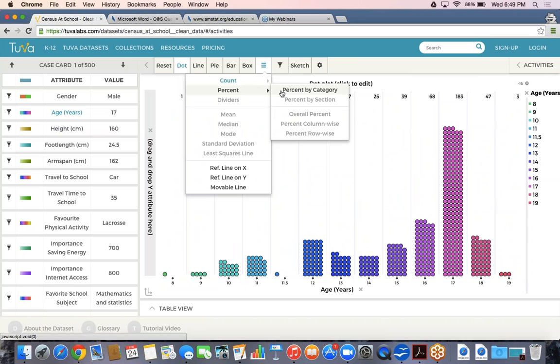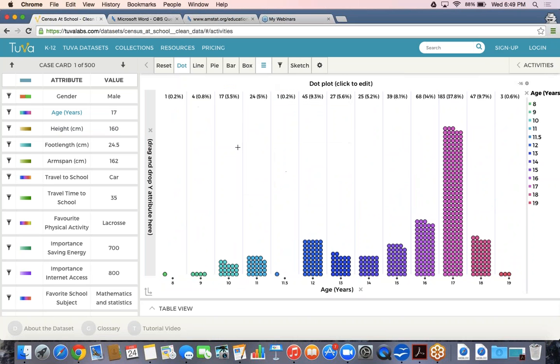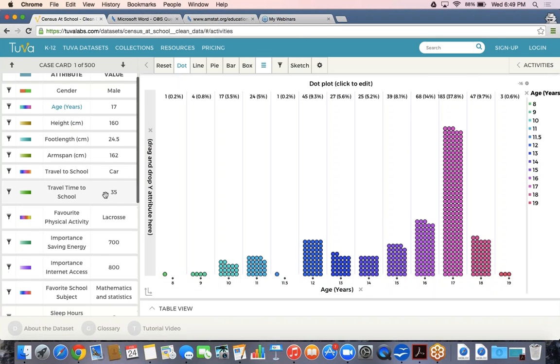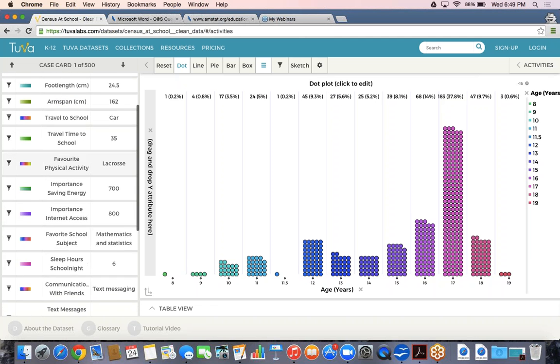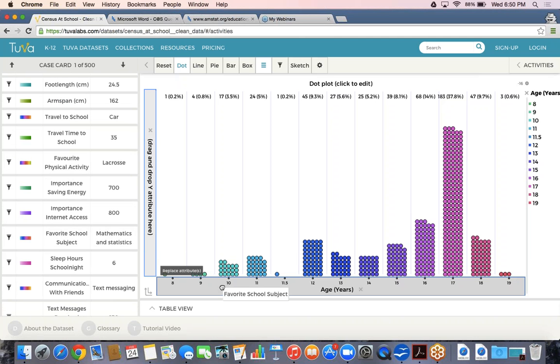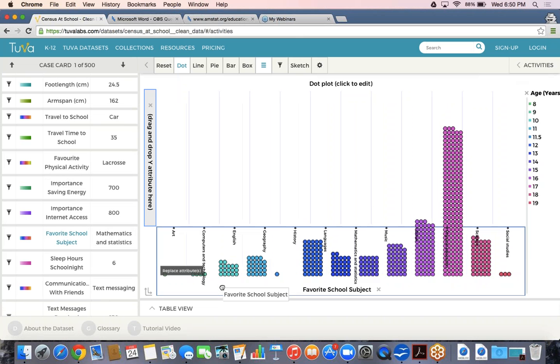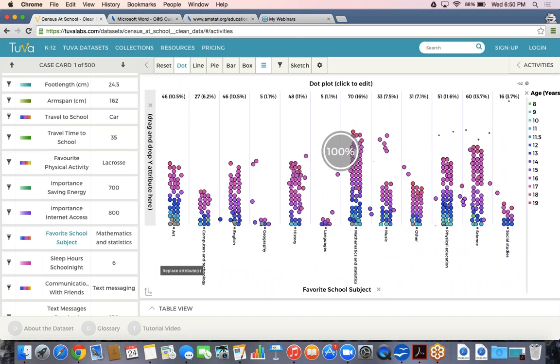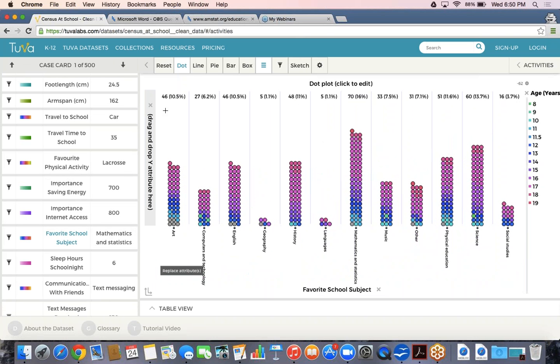In fact, it also gives you the percentage. If I want the percentage, I can go ahead and get that as well. Similarly, if I wanted to do another activity, favorite school subject. We've done this one, but let's do it again. Here we'll also get the count and the percentages, but they're updated based on the number of students that have indicated their favorite subject.